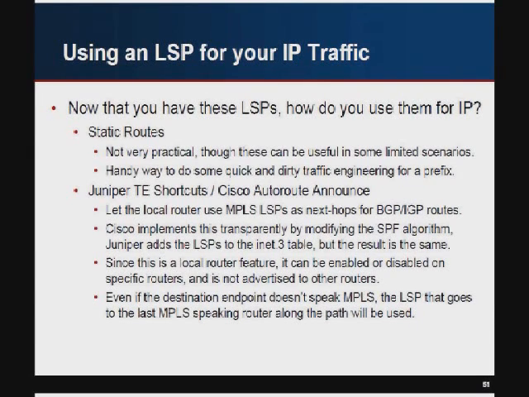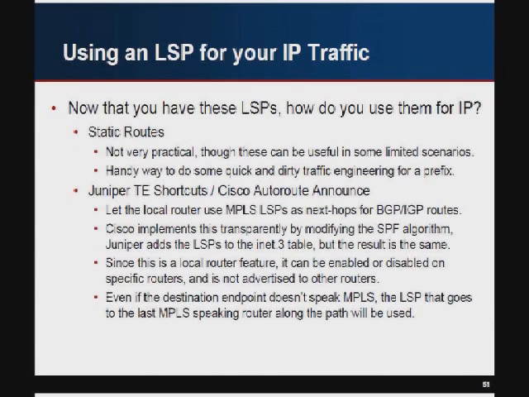Like if I've got this packet in New York and I really want to get this prefix to LA, but I don't want to make the entire rest of my network bring this prefix to LA. You can drop a static route and say, use this LSP. So it's actually a really handy way to do some quick and dirty traffic engineering, but it's not practical for everyday use.